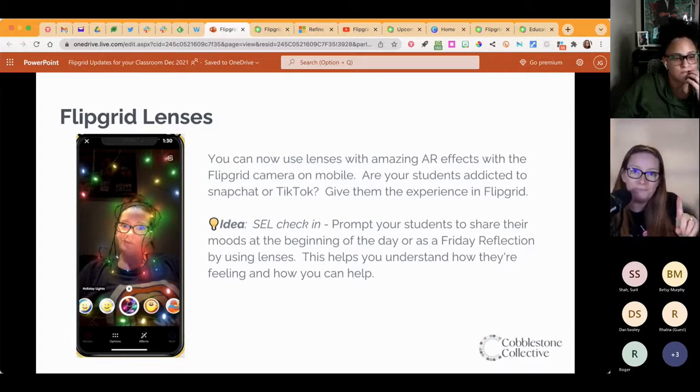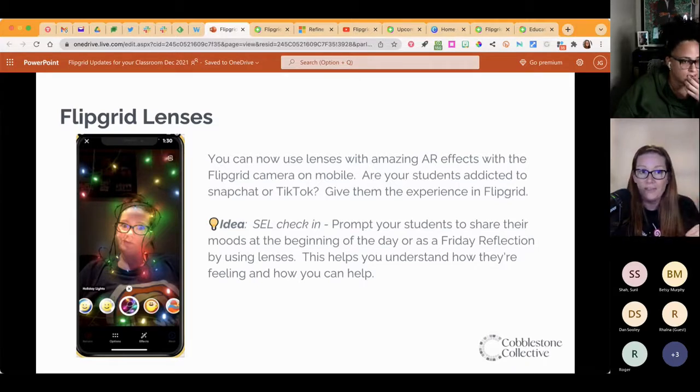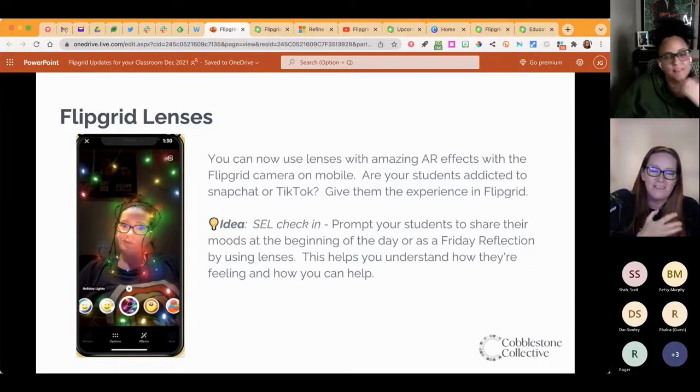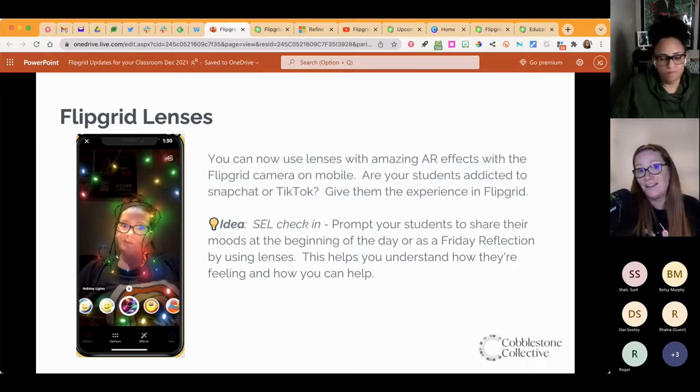Now, I will tell you something. Years of 2017, 2018, Charlie Miller, the creator and CEO of Flipgrid, he actually said at one point, I'm not putting these on. I'm not going to. And he swore up and down that Flipgrid would never have this. And they have them. So I cannot wait to see Charlie somewhere again and be like, whatever happened to when you said? Because he's like, I don't want it to turn into something like Snapchat. So there must have been so much feedback from teachers for engagement for students that they've decided to include it. I think they're a lot of fun.